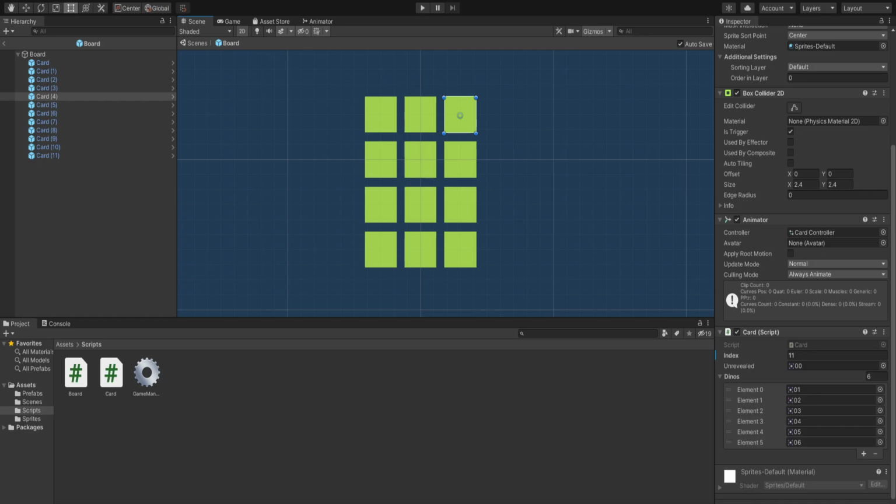So we just need to check if the turn is pressed. So we just need to compare tag. So let's go inside game manager.